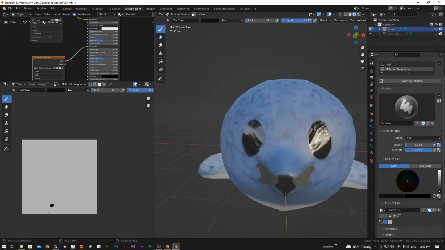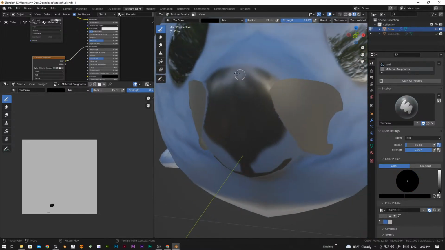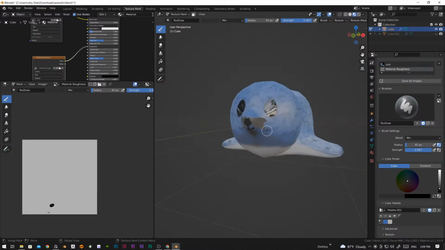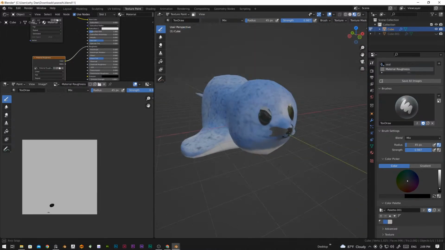I think it's great, it's very glossy, and this much is very good, I think. And that's looking pretty neat.